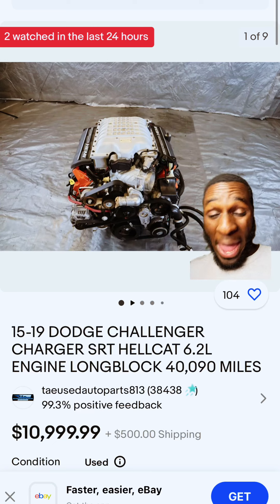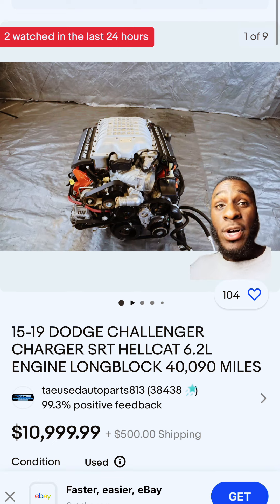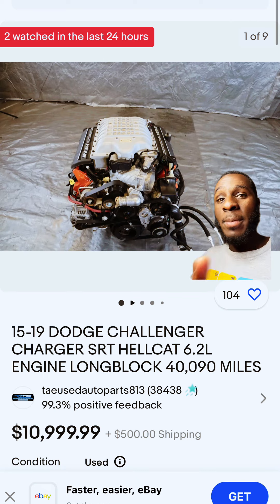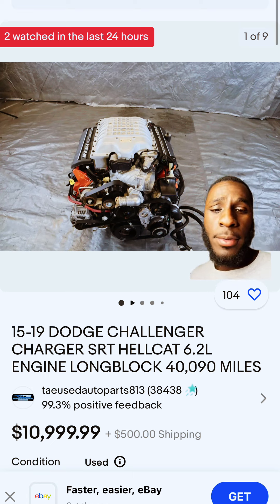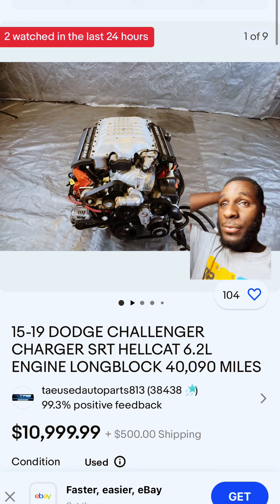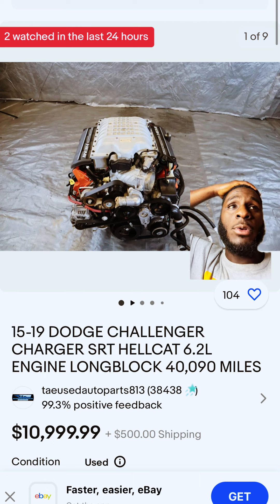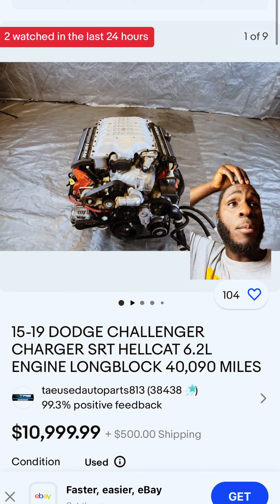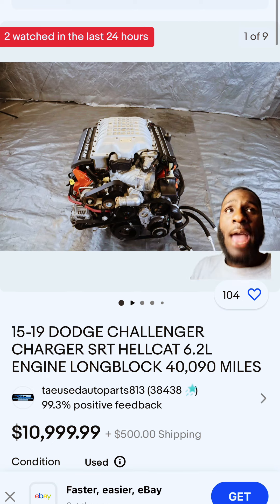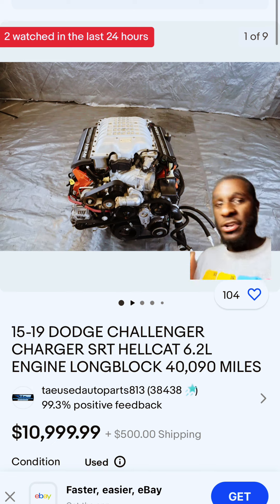You need to put a better fuel pump in there — like a 240 LPH or 340 LPH — and you're good. But if you want serious power, just go ahead and go after the Hellcat engine. This one in particular has 40,000-plus miles and they only want $11,000 for it. We got to recognize Dodge for a minute — they came out with a vehicle that made 707 horsepower. Back in 2015, when these things first came out, it took everybody by storm because it was the most affordable high-powered production vehicle ever created.